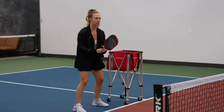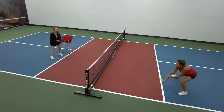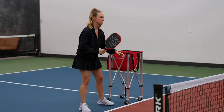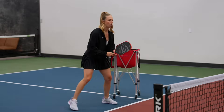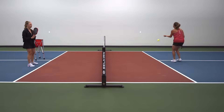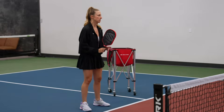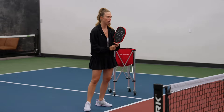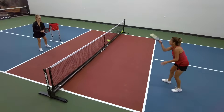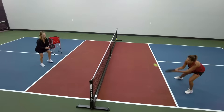The point of this drill is we're keeping the ball low to the net. If they ever pop it up high, Theresa just give me a little bit of a high ball — okay, we want to speed that ball up. If the ball is high, I want to hit it low at her feet. In the scenario where she doesn't hit a high ball and we're just dinking back and forth, I can always speed up the ball off of the bounce.